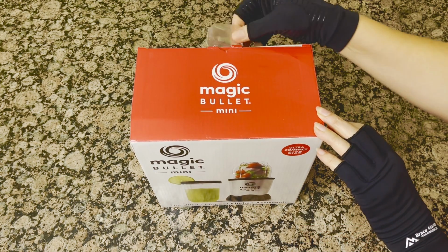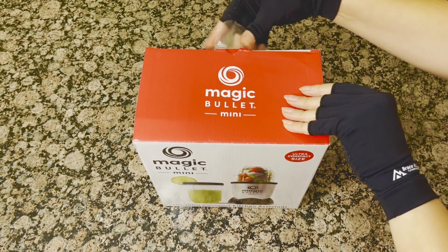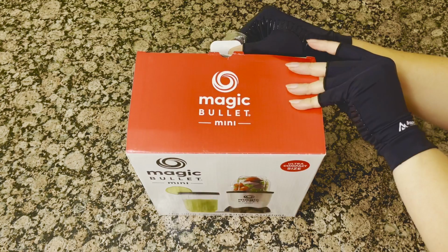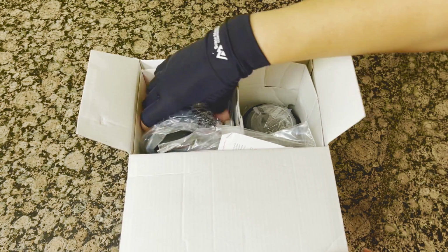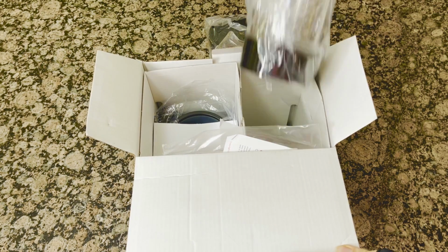My main concern when ordering this small one was that it may not have the power to grind up frozen bananas and frozen strawberries, but they promised that it will. So let's see what we've got. Let's just get these things out and see what's in here.